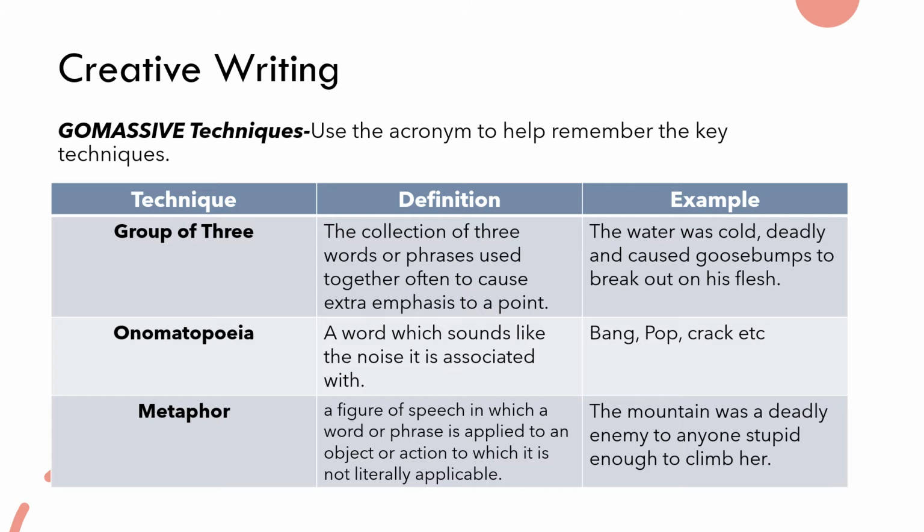Rather than having the same letter repeated, it's 3 adjectives or 3 words or even a phrase as well that will help work towards a common description. So the water was cold, it was deadly, and caused goosebumps. And there we have our 3 kind of things helping us to imagine just how deadly and dangerous it is with this water.